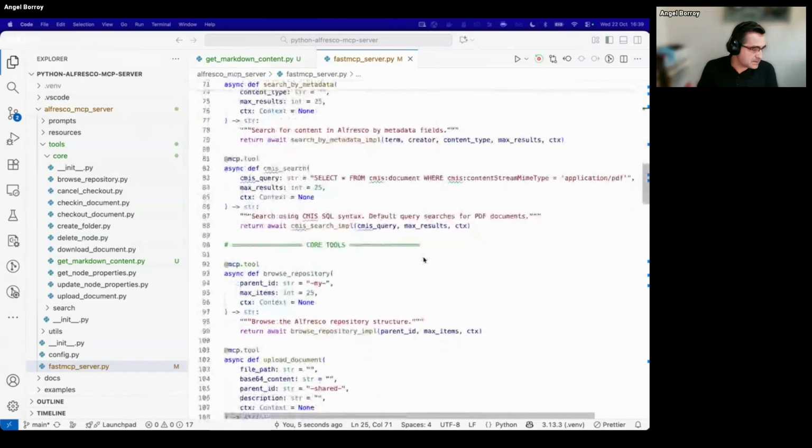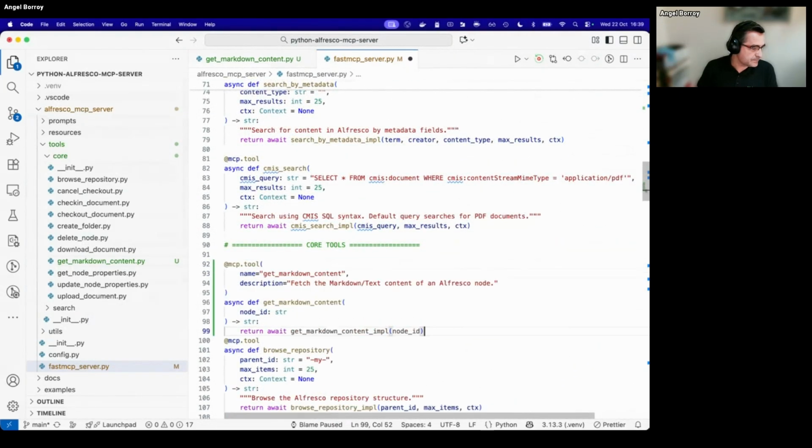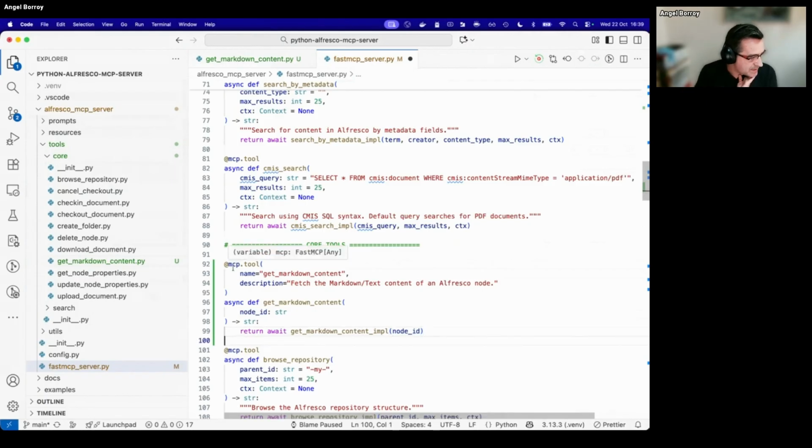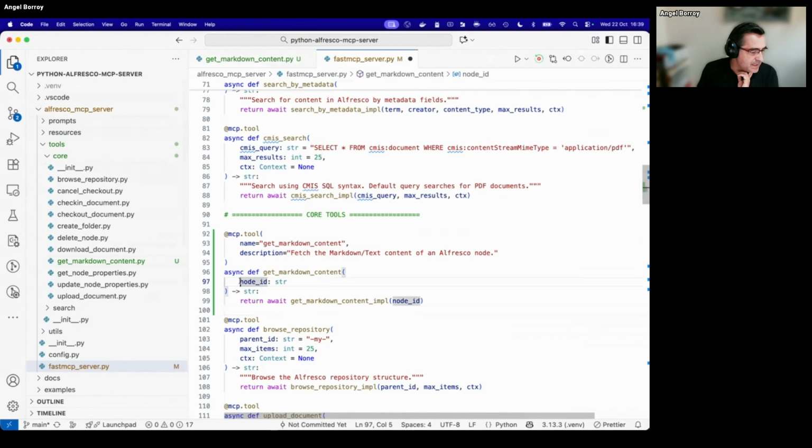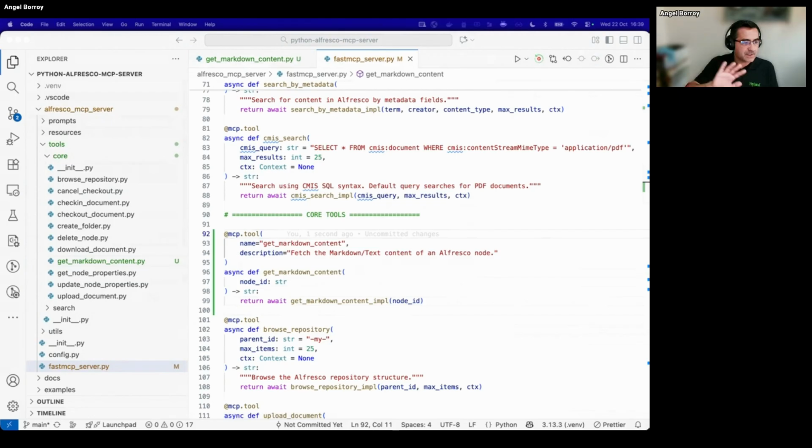For instance, on the core tools, I'm defining a new MCP tool. The name is get markdown content. This is the one that the LLM is going to see. And then a description also for the LLM: fetch the markdown text content of an Alfresco node. Then I define the parameter, node ID, which is a string, and I connect it with the REST API. So for development, that is all. I declared the REST API and the new MCP tool.